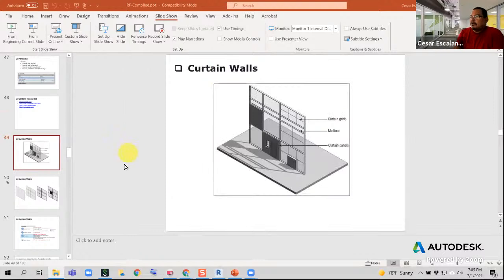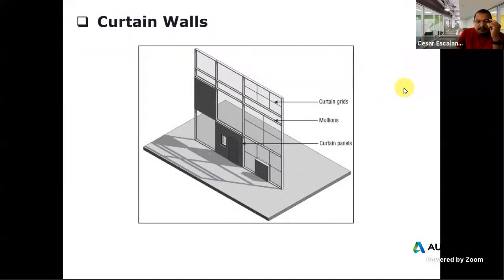Okay, so a curtain wall is a system family that is made of, it's a special system family because as a whole, as an assembly, it meets the criteria of being a wall. So a wall is a system family, but it's built of a lot of components, and these components can be loaded as an external file.